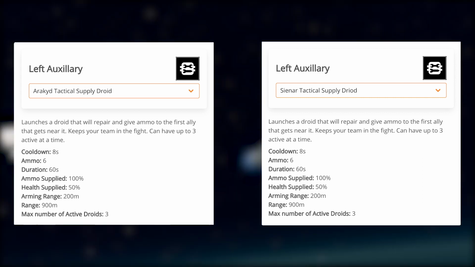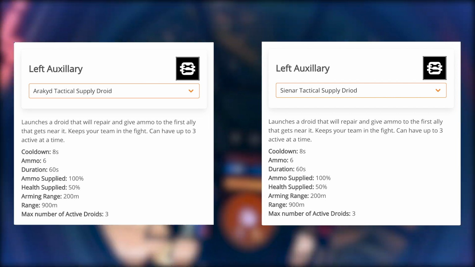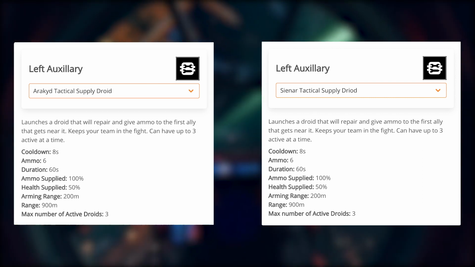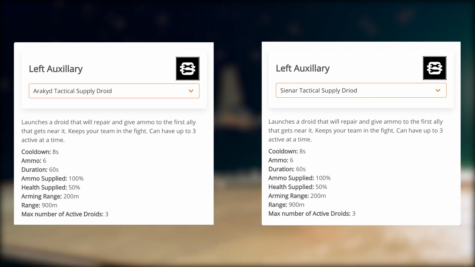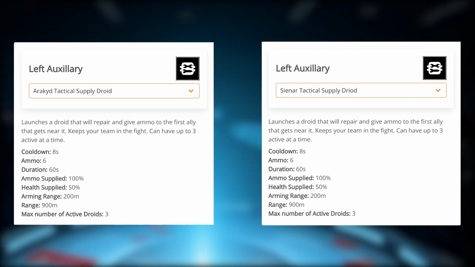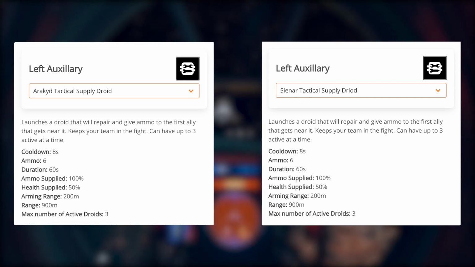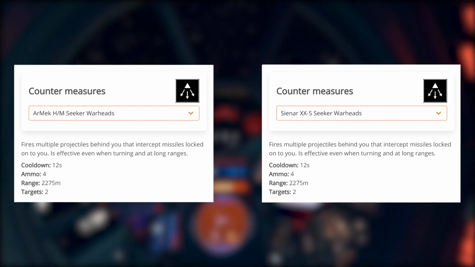This makes sense because if you can, then 2 supports with supply droids effectively means infinite ammo for your entire team. If you can do this, however, then absolutely do it. The benefits are extraordinary. You can maintain a consistent attack on enemy capital ships without any need to return to your frigates and resupply. If you can't, then the 1 morale farmer with supply droids is probably enough. And finally, for countermeasures, I'm going for the trusty seeker warheads again.